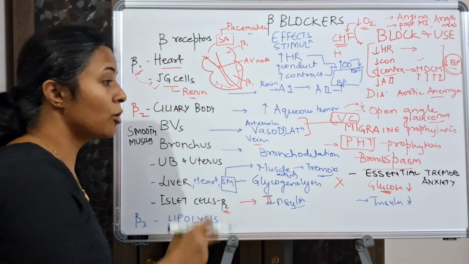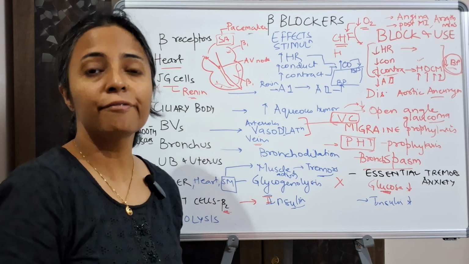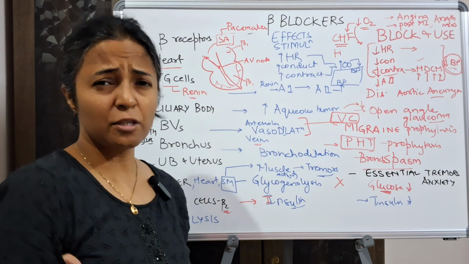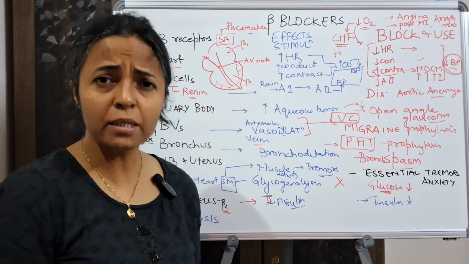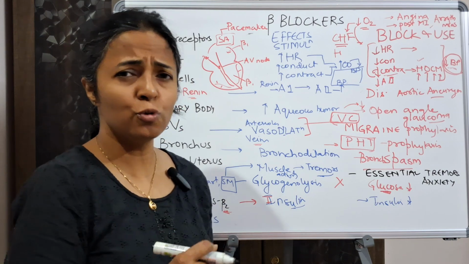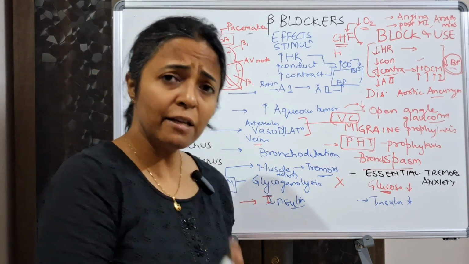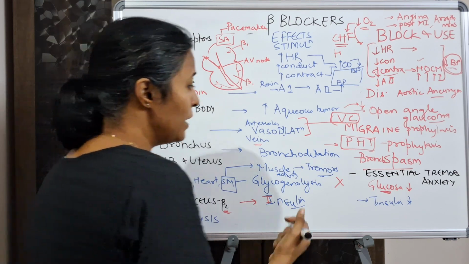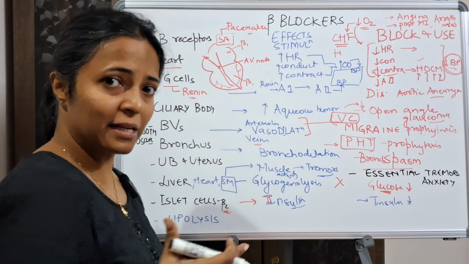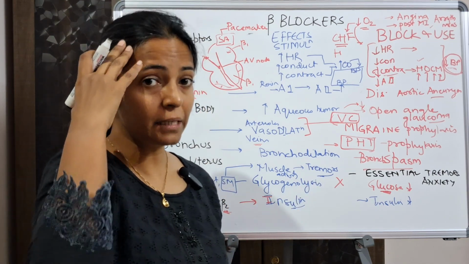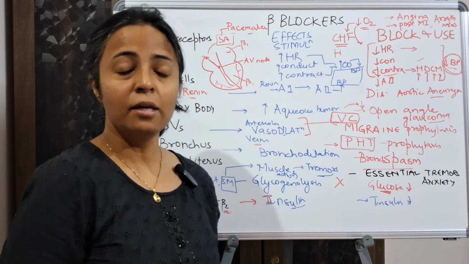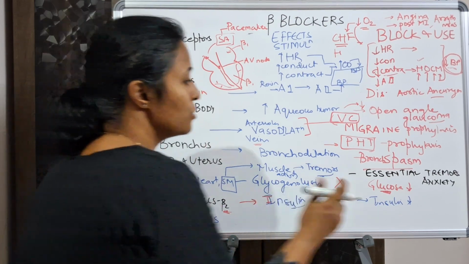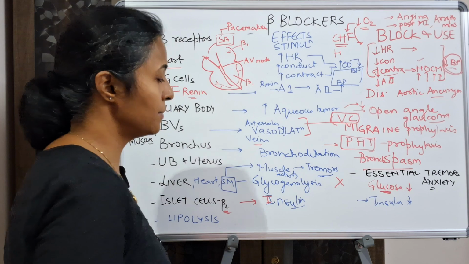So when we use beta blockers, it blocks these peripheral effects of anxiety. That means the manifestations of anxiety: the person starts sweating, palpitations occur, tremors occur, the heart beats too much. When we block these manifestations, the person feels that anxiety is reducing, even though it is generated mentally, and automatically he calms down, right? So that is why beta blockers are also used in anxiety.